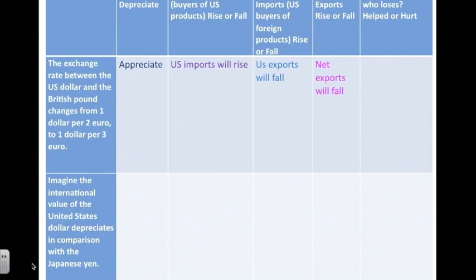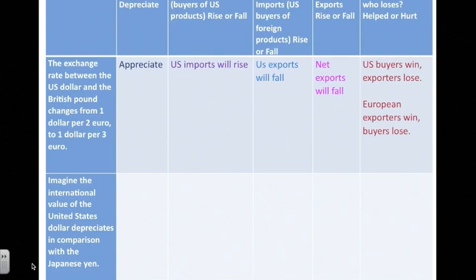So who benefits and who loses from this exchange rate change? Well, there are a couple different ways to look at this. One, the U.S. buyers would benefit because their dollar becomes stronger. That allows them to buy more European products. However, if our dollar is becoming stronger, the euro is becoming weaker, that means that Europeans are going to buy less of our stuff. So American exporters would lose out. In a similar manner, European exporters would win as their net exports would increase as U.S. consumers are able to buy more European products, but they would not be able to buy as much of our products. So again, look at that in two different ways, from the perspective of U.S. buyers and exporters and European exporters and buyers.